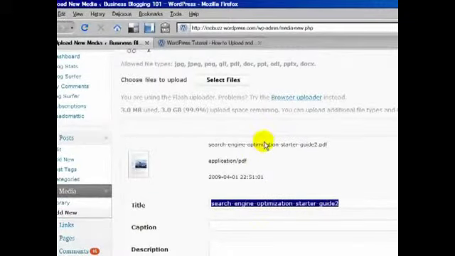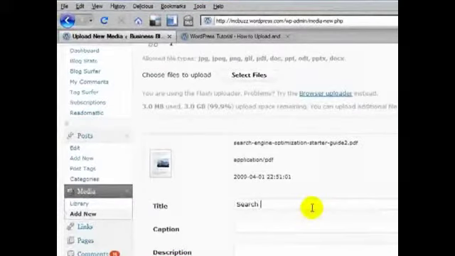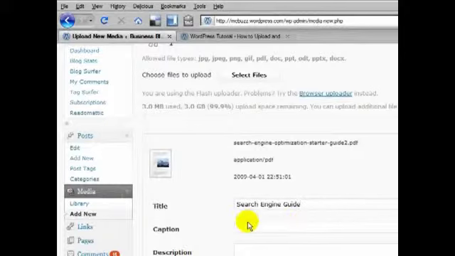It will take the file name itself and put it into the title box. If you give it a more descriptive name, preferably without the dashes in it, then you'll be sure to recognize that later, and it's also better for search engines.